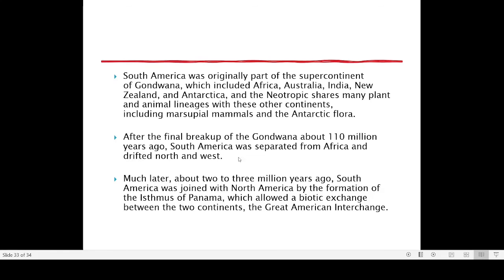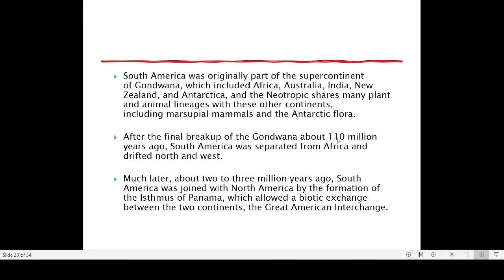Now the South American region has an interesting thing, because South America was originally a part of Gondwana land, the giant continent. First there was Pangaea. Pangaea got split into Laurasia and Gondwana land. During that time, South America was together with Africa, Australia and India, and even with Antarctica. That is why South America shares many animals and plants which are common in the African region also. It is because of the splitting.